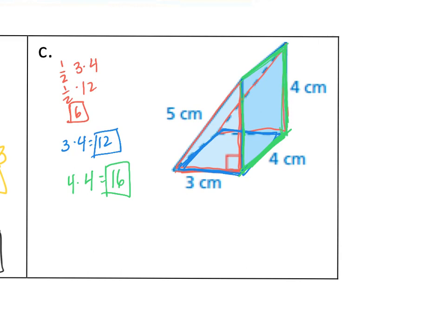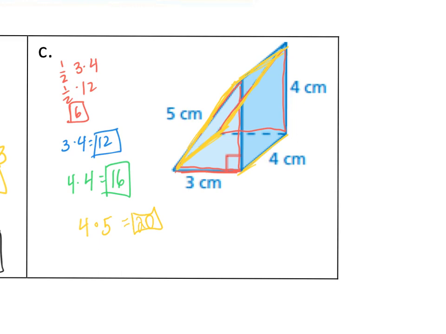Finally, there's this last one. I'm going to erase something so it makes it easier for us to see. Okay, it is this one that's on a diagonal. It's a little harder to see, okay? So we just need to pick out the base and the height, okay? So this base is the same as this base, so 4, and its height is this diagonal, okay? So that diagonal is labeled right there as 5. So 4 times 5 is 20.